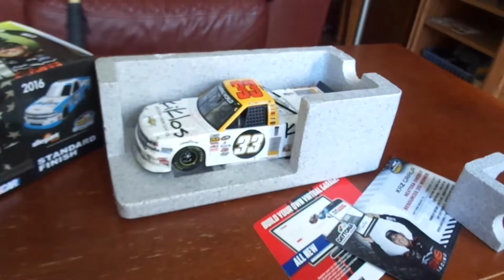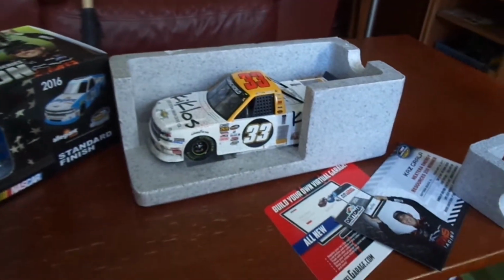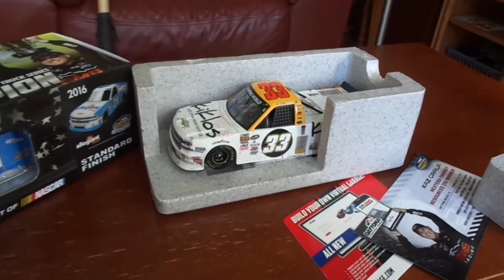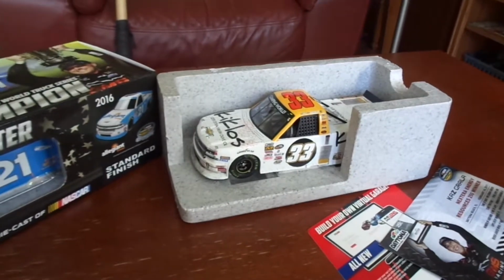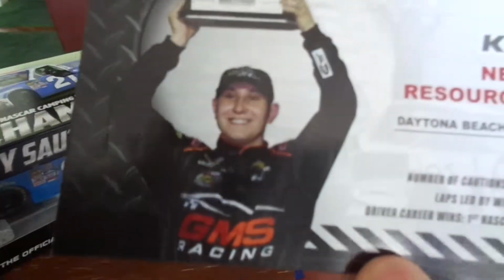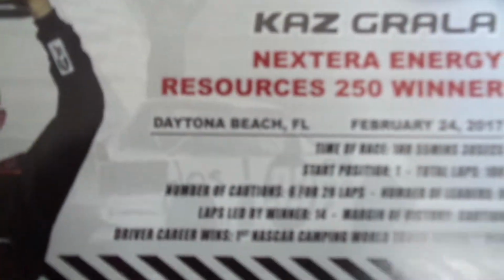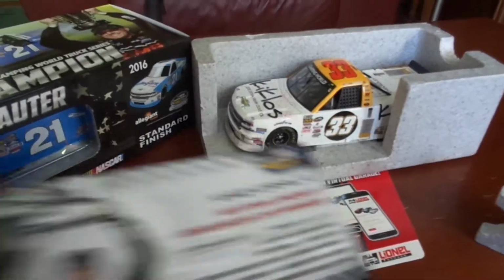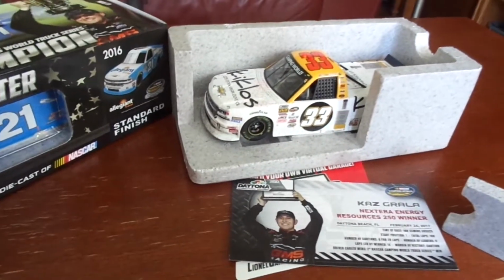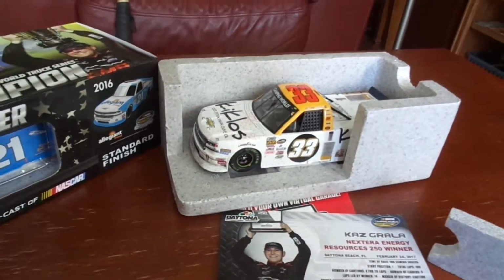First, unscrewing this off its base, which would be a lot nicer if it was plastic and not foam, because you'd actually use that as a display base, but you can't. Oh, and you have a little ticket. Oh, yeah. Kaz Grala, well done. Well done, Kaz. Yeah, they're very nice diecasts, so I shouldn't be complaining.